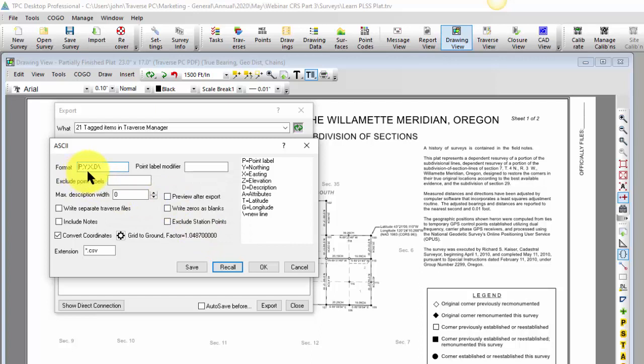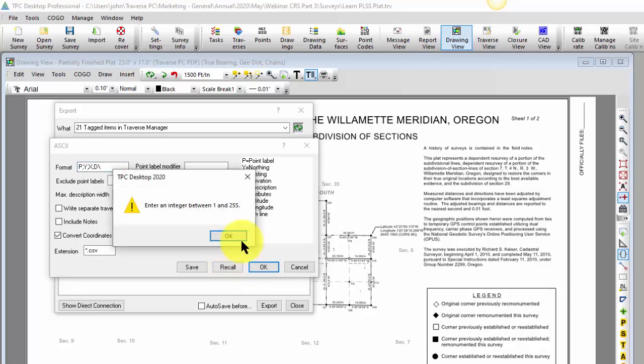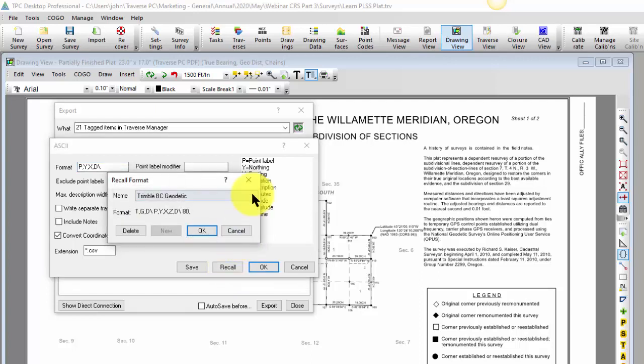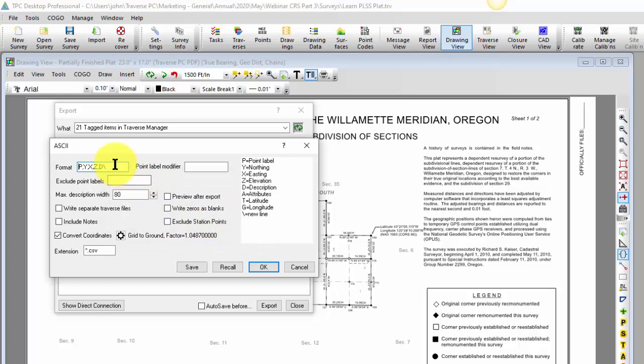But if I want to export this out for terrestrial work, I'm going to come in and tell Traverse PC I want to use, let's see what that one is. Okay, I'm going to use XYZ for my export, but I'm going to tell Traverse PC I want to convert coordinates.